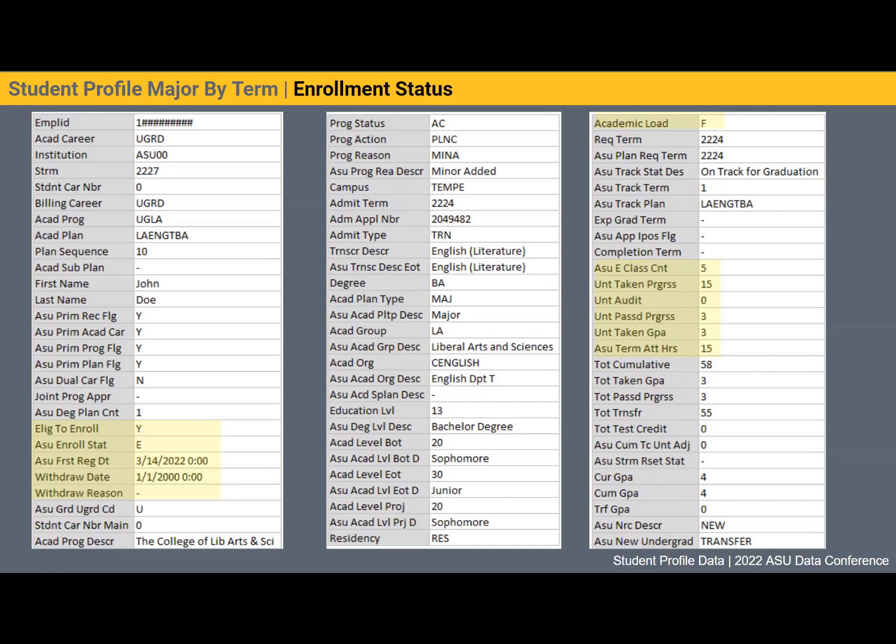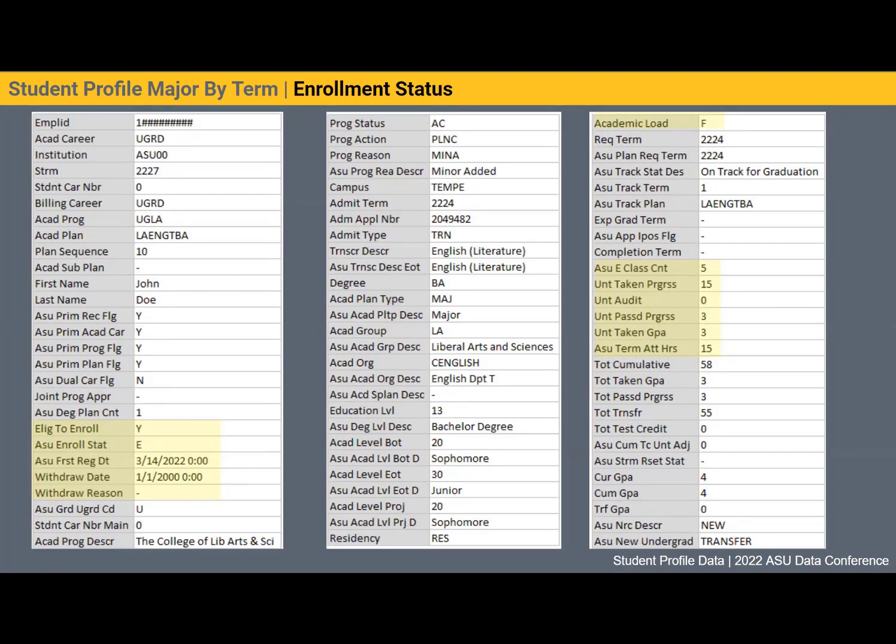That's the only way that we can stop them from just registering after they've graduated. That's the main reason why that flag would be no. That doesn't mean that the student doesn't have other holds that would prevent them from registering. That just means their academic record is eligible to register. And for us, that basically means they're not graduating before that term.